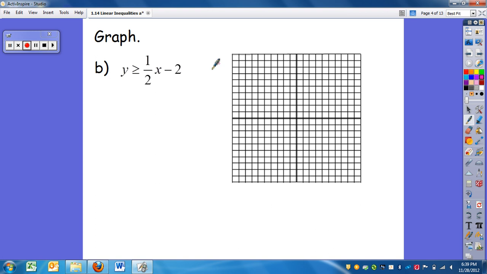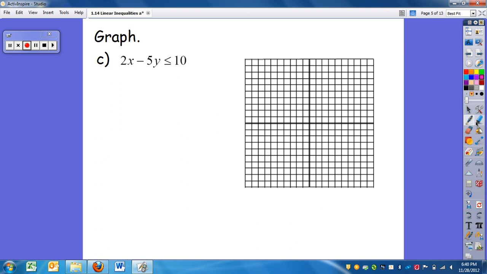So in this example, I have my b to be -2, and then I go up 1 over 2. And then I notice that it is greater than or equal to, so I connect my dots on this one. Arrows at the end because it keeps going. And y is greater than, so I need to shade above the line, so higher than the line. You can kind of think that this is the upper direction, or going up.